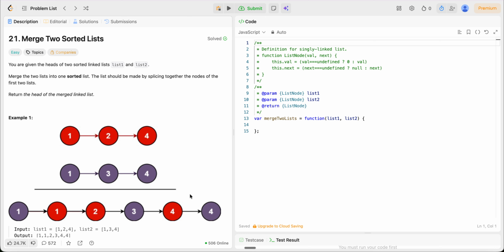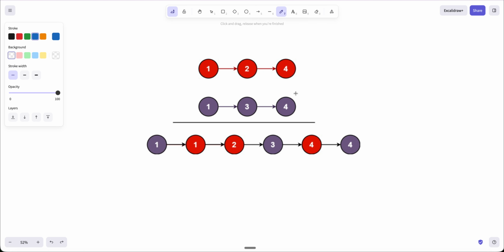This is similar to the problem which is merge two sorted arrays. Now let's see how we can solve this using big O of n plus m. Considering the length of list 1 is m and list 2 is n, it will be m plus n iterations and without using any extra space. For that I will use something called a dummy node, and my head also will be pointing to that. You will understand why we are going to take that.